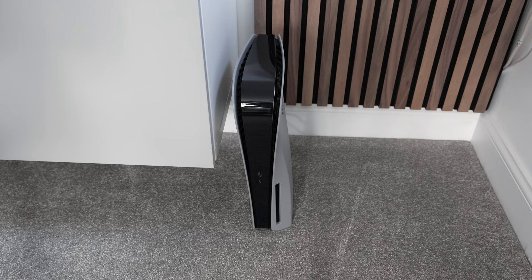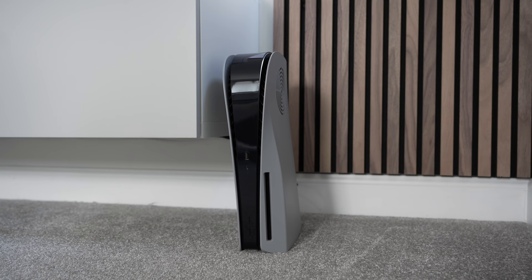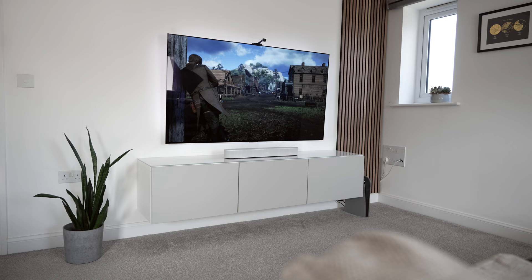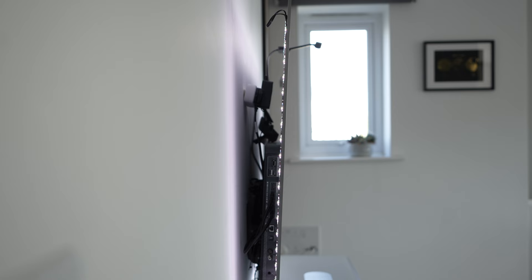I keep my PS5 on the floor next to the slat wall corner to keep it out of the way and to ensure it maintains good airflow. This PlayStation looks a bit different than usual because I've replaced the side panels with a set of dark plates from dbrand. They're super easy to install — you literally just pop off the panels by hand. I chose this light grey because it reminds me of the original PlayStation 1 and I really love the retro vibe. When I'm not working I spend a lot of time playing video games, but I didn't want my living room to have the classic gamer look, so I've tried to keep everything as clean and minimal as possible.